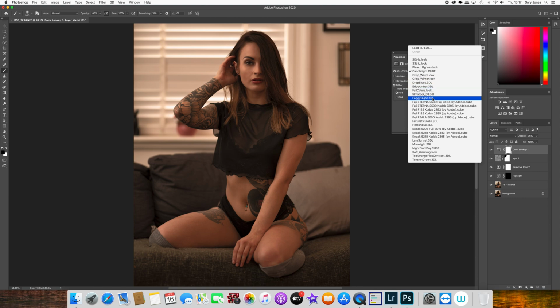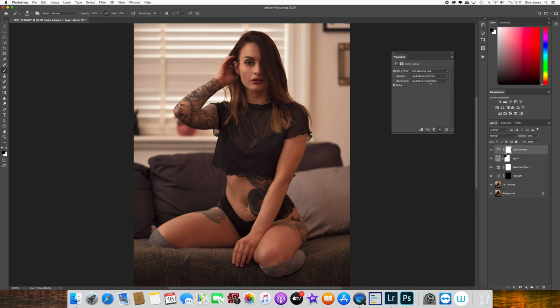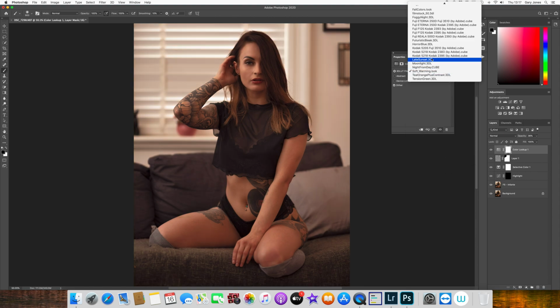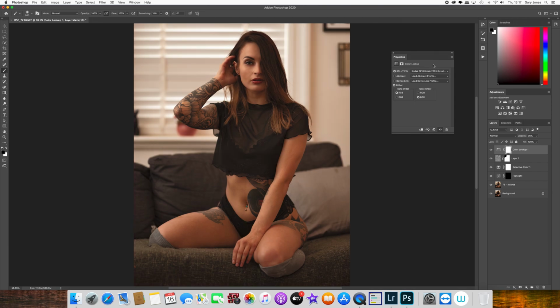These are all preset, loaded into Photoshop. Soft warming's usually a nice one, but for this particular image, I am going to go with this one, Kodak 5218-2395. No idea what that means, but that's the one that I like. So once you've put that colour lookup table on, you can see that's just warmed up the image ever so slightly, and then I'll just fine tune the opacity of that to where I like it.